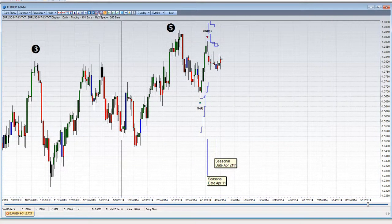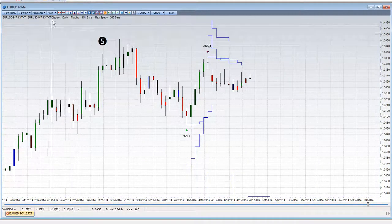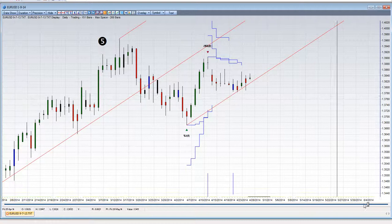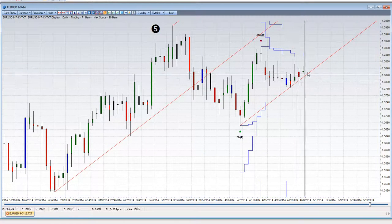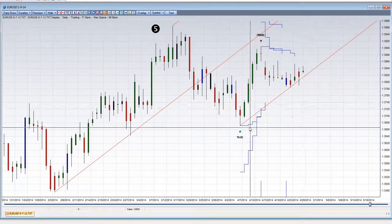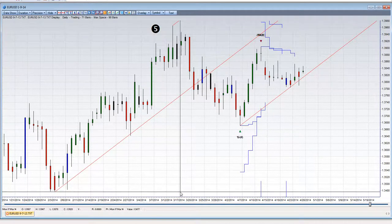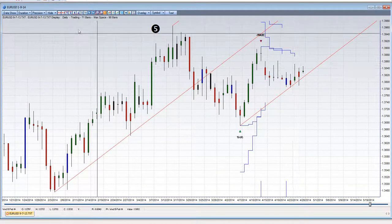Let's get a little closer here. Okay, so next thing is the Andrews pitchfork, and this is from the three anchors right here. We almost failed it, and it was like a bear trap on the 24th, sorry, and now we're above it. Once we crack this with momentum, this is going to be your next level to watch. Crack this level, then you're going down here. Crack this level, and maybe the turn is in. But it's still early to say that the turn is in.